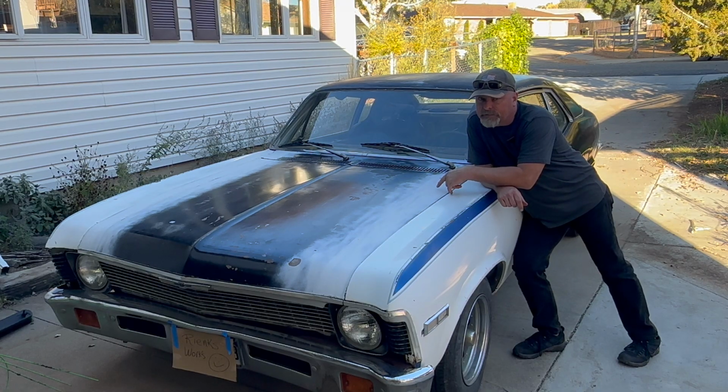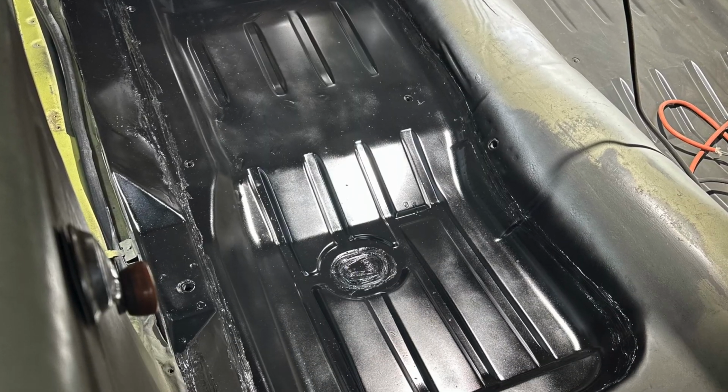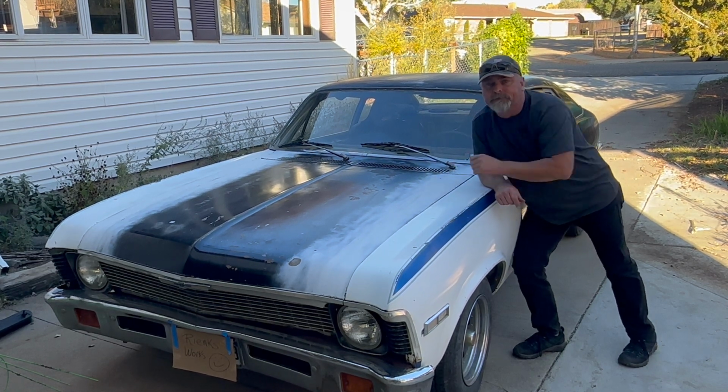Now here's an after picture. And if you want to see how I got there and see how I fixed everything I found along the way, there's nothing hidden. You'll see it all. Stay tuned, and I'll show you how I did it.